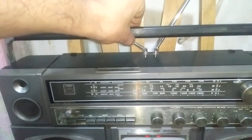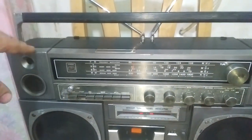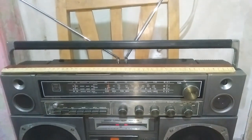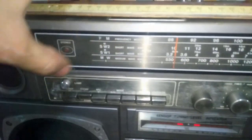And it is about 10 kilograms in weight. It is actually quite heavy. And it is 52 centimeters wide by 31 height by 11 centimeters depth. It has a button for dial light.